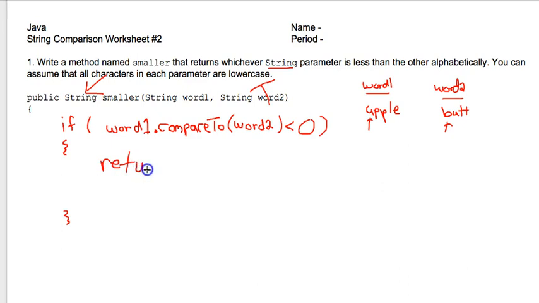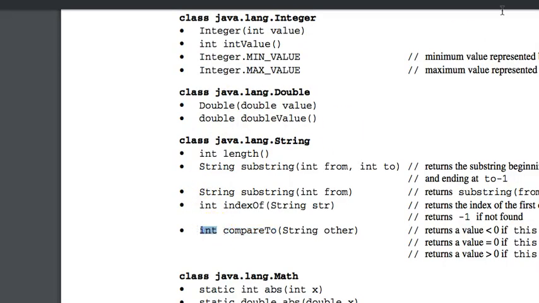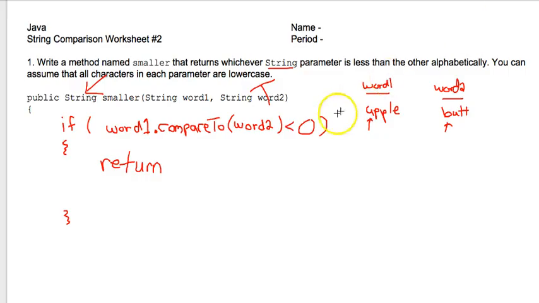So a string value must be returned from the method smaller. Don't be confused by the fact that the compareTo method returned an integer value, which we are just simply making use of by putting the less than 0 and all in here. So word1 must be returned because it indeed is the smaller of the two parameters that were passed into this method through the parentheses, through the header statement. Don't forget your semicolon there, even though they probably wouldn't take off on the AP exam.